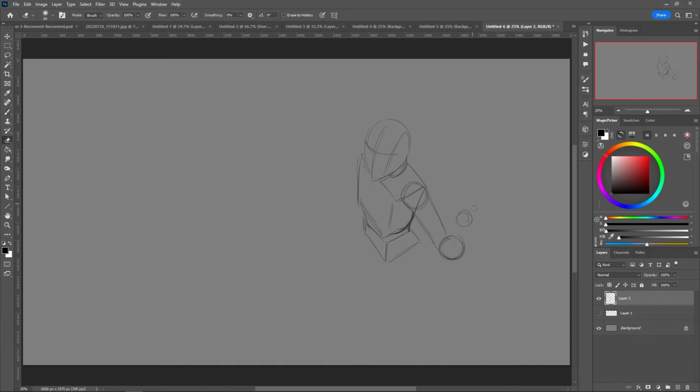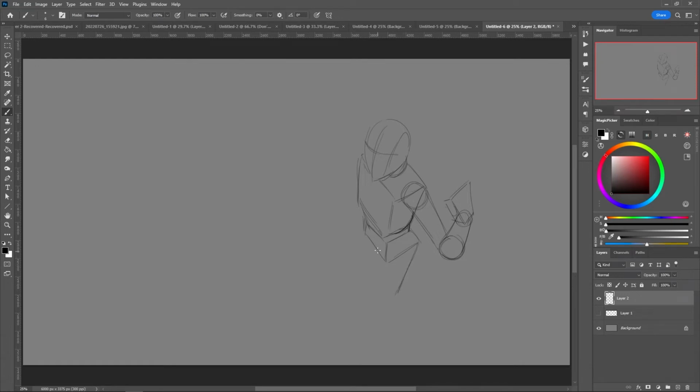I'm just going to erase this little T here, and so now that gives me the foreshortening. And then I can block out the basic hand shape like so, and I can do the same thing for the fingers and the toes. With this, I'm getting a sense of how things are put together.